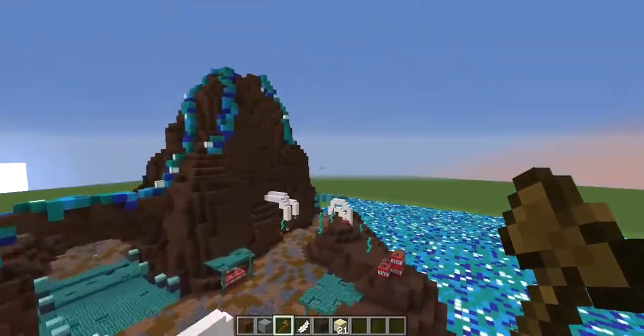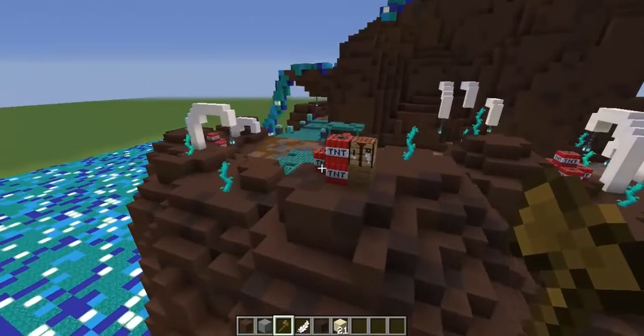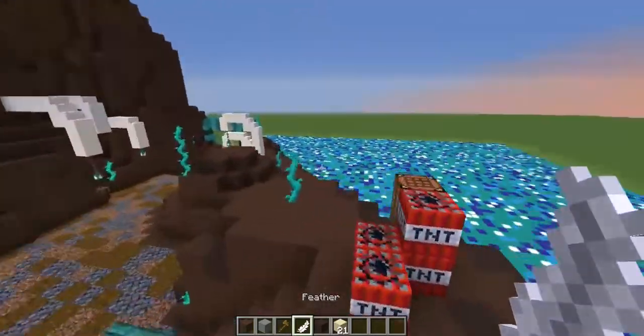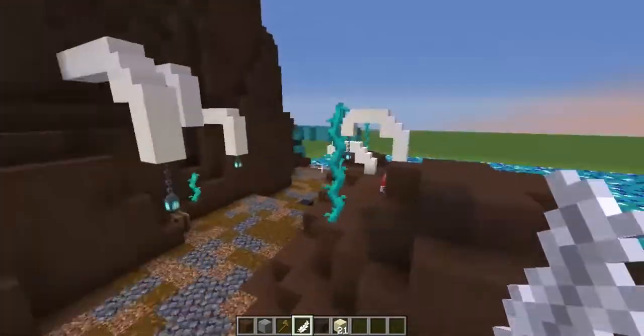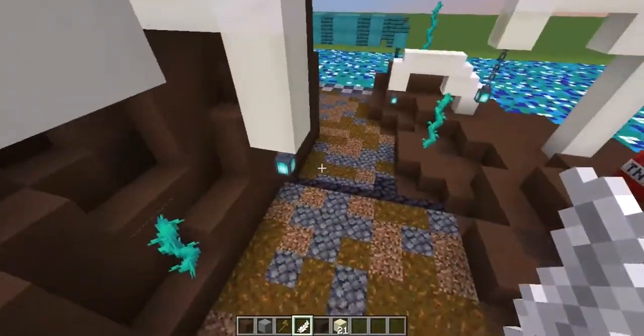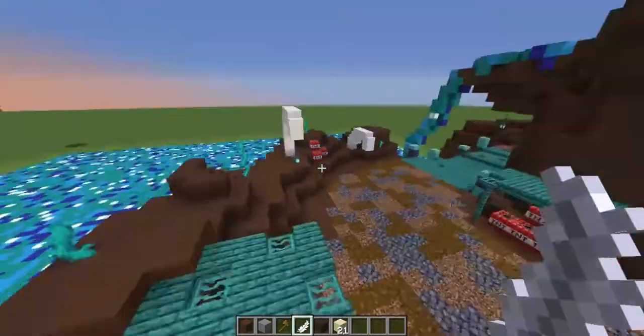Okay, so I did do a lot more on the track. You can see I just added a lot of decoration in this area. Lots of TNT, which uses one of the three blocks. I also added some vines, some bones, and just overall making it look a lot more lively.